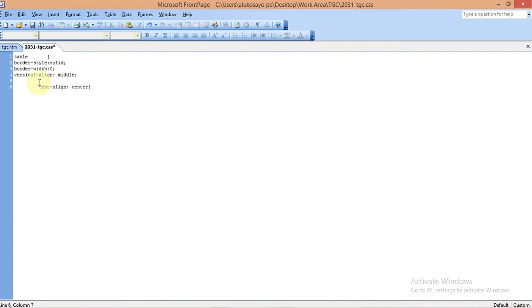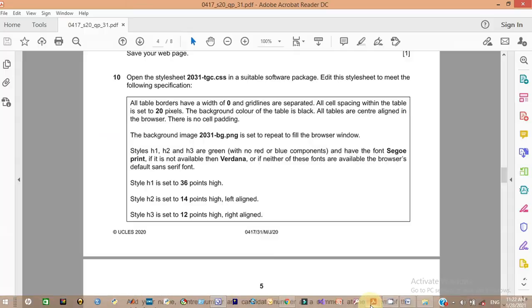Let me just do that. Oh, sorry. Okay, nothing will happen, just trust me. I just want each attribute, border solid, like that. I want to take it like that, so that I'll be cool with what I'm doing. So this final one can come down here. Okay, so I can continue from here. Let's go back to the question.